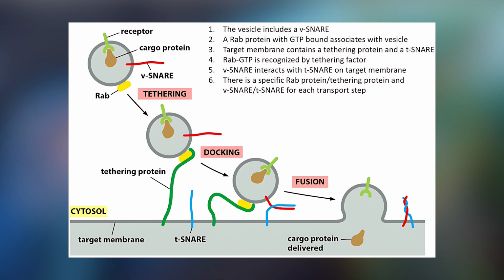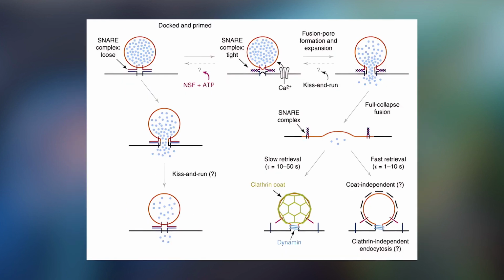I should say there are some other mechanisms of vesicular delivery that don't require full fusion. There's a mechanism called kiss and run, where the vesicle just comes close enough to touch the target membrane, dumps out its cargo, and then runs off again without a full fusion, where it joins into and becomes part of the target membrane. But I'm not going to focus on that too much here. I think that's less well understood than the full fusion mechanism. And we only need to get a general idea of how this fusion transport works.